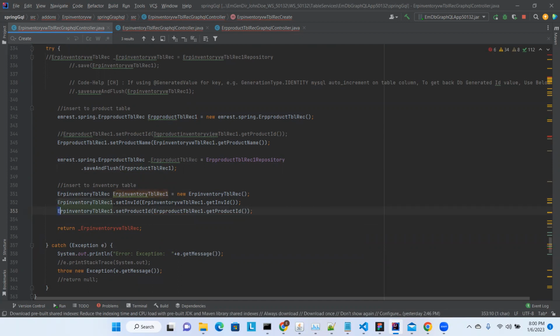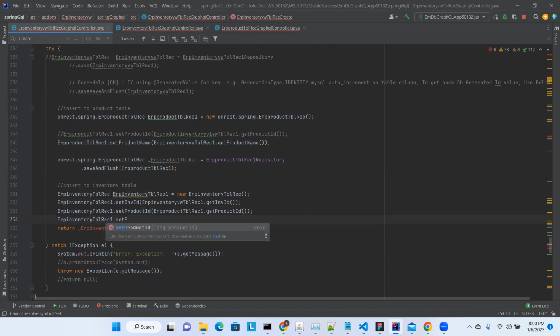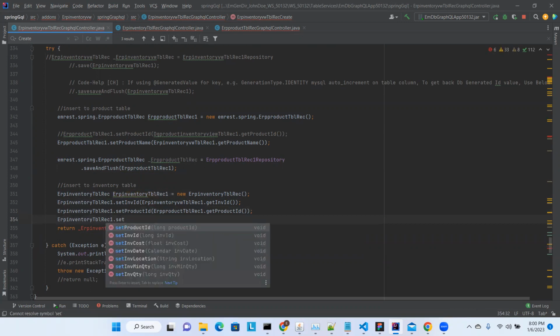Then we will be setting up some more fields like product. Yeah, product ID set. Now we will be setting up inventory cost, date, location, minimum quantity, and quantity.